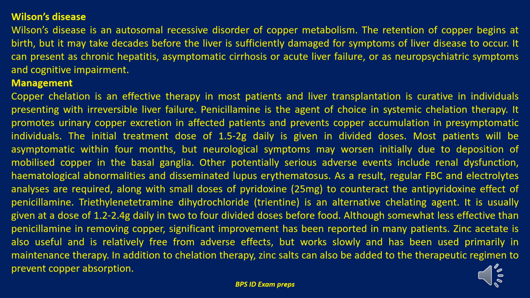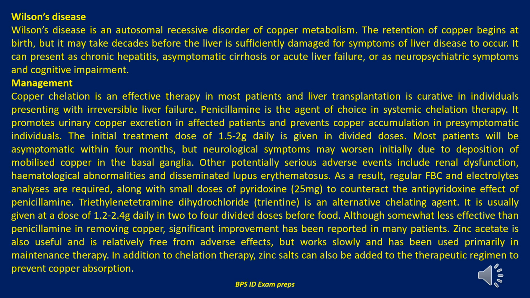Regarding the management of Wilson's disease, copper chelation is an effective therapy in most patients and liver transplantation is curative in individuals presenting with irreversible liver failure. Penicillamine is the agent of choice in systemic chelation therapy. It promotes urinary copper excretion in affected patients and prevents copper accumulation in presymptomatic individuals. The initial treatment dose of 1.5 to 2 grams daily is given in divided doses.